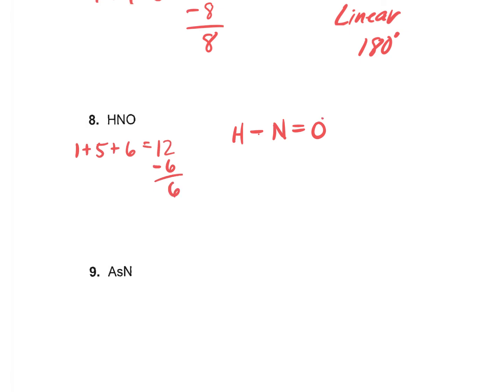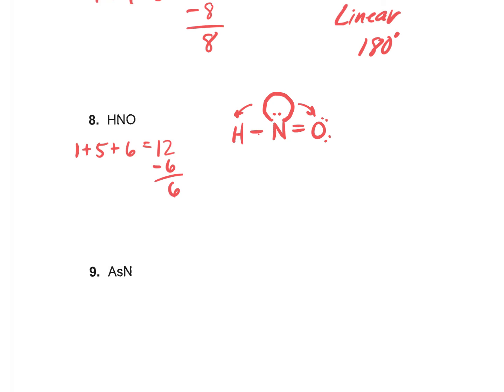All right, I'm going to need 2 pair around the oxygen. That gives 8 for oxygen, and then 2 more around nitrogen, and that gives 8 around nitrogen. So this is our structure. Now, what about the shape of this? This is going to be kind of interesting because we have this lone pair of electrons. And this lone pair of electrons is going to push down on these 2 surrounding atoms.